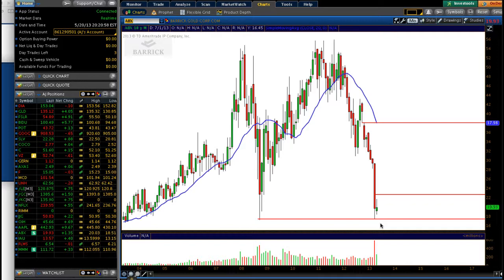So that would be a $3 risk per share. For the traders, here's a great candidate. For the option traders, same thing. You can find bullish strategies by selling puts, buying call spreads. For the long-term investor, this is the kind of stock that I'm touting because it's a stock for everyone. Every investor, trader, option trader can find something to do with Barrick Gold right here.